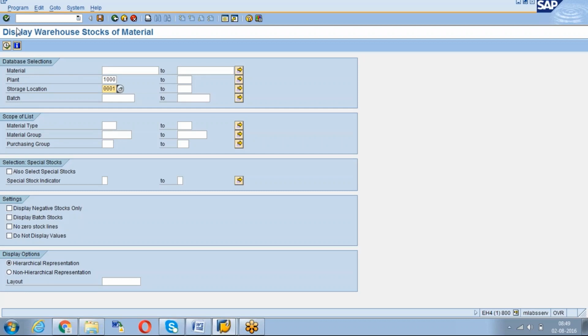This input we will save as a variant, and that variant we will keep in the background job. I will teach you how to create the variant also. We don't have to bother about what inputs are given; the system will take plant 1000 and storage location 0001 as the input variant, because we have already created and assigned it there.